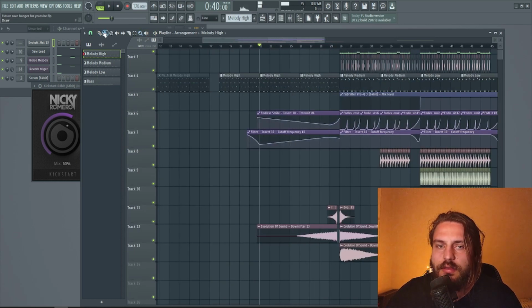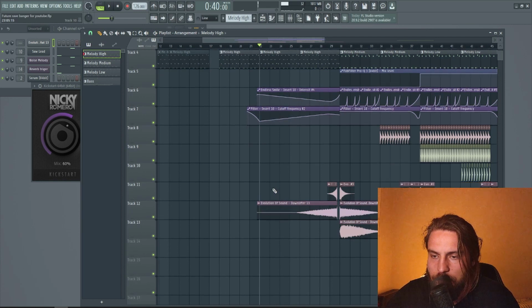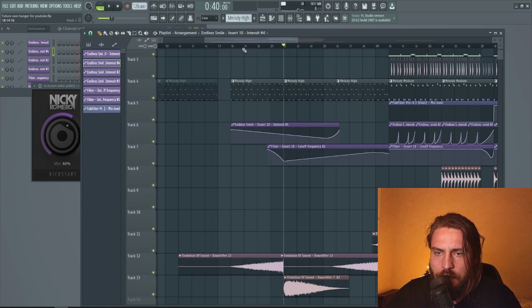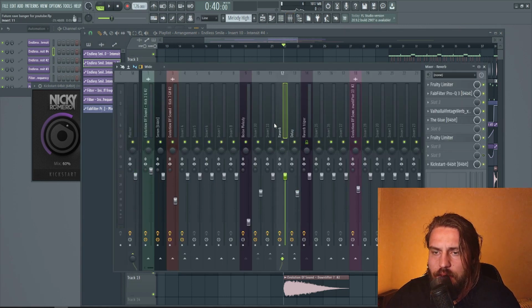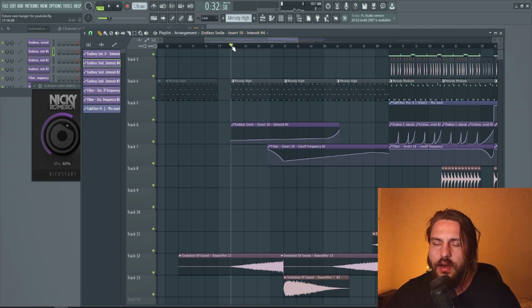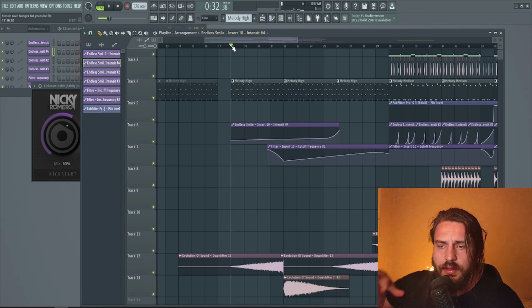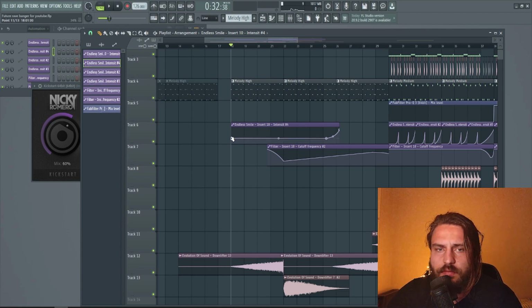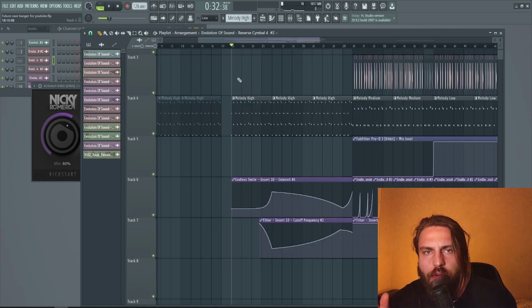Right now, it's really empty. So we're gonna start just by putting some risers. So this is my Endless Smile, which is on the main channel of the lead. In this section, where I introduce the melody to the song, I want it to be spacey and a little bit more vibey. I don't want it as dry as it is on the drop. So what I will do is put a little bit of Endless Smile, like 30%. Okay, let's see what we have now.